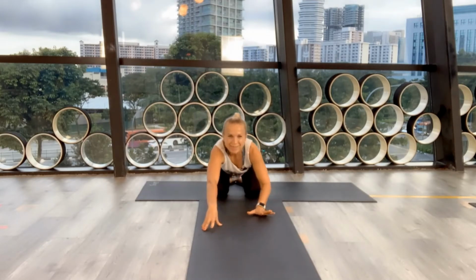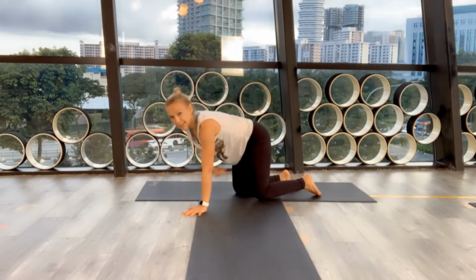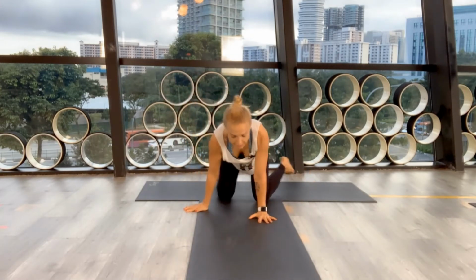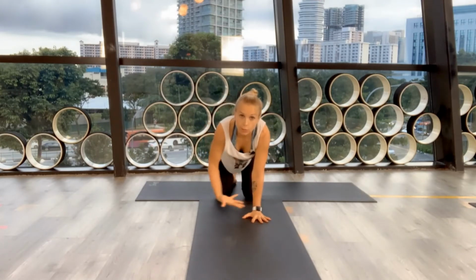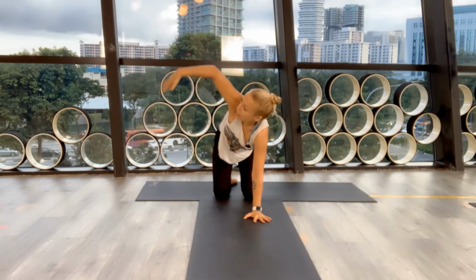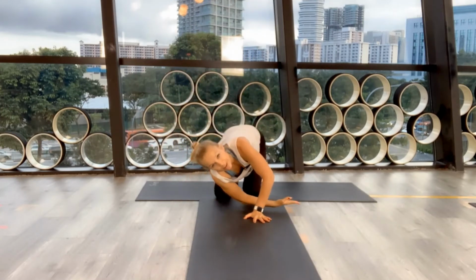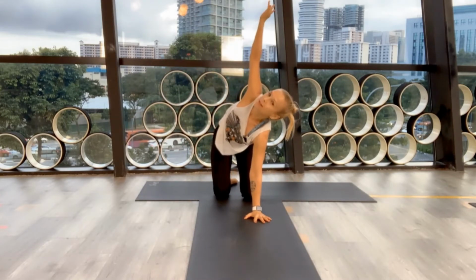From here, we come back to all fours. And of course, we need to change side. So still staying in the same shape, hips over the knees. So this time we press the floor away with the right arm as we reach the left arm up. Twist as much as you can, and then exhale. Left arm goes underneath the right armpit. And then inhale, reach up.